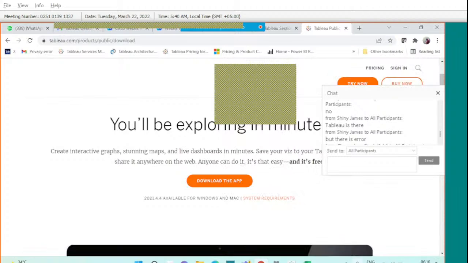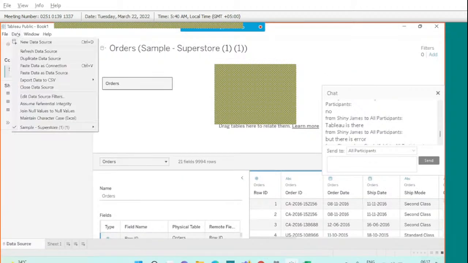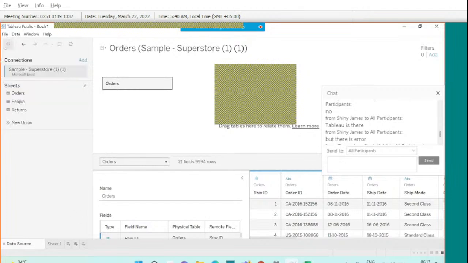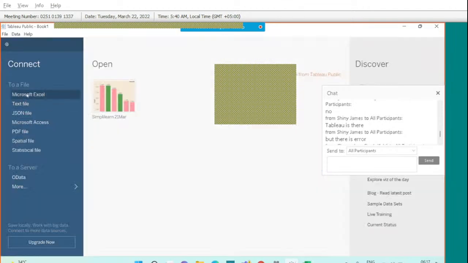Shiny, you are saying Tableau is there, right? So when you have opened that, right? Yep, Shiny. On the data source, which option are you picking from here? Which option have you clicked when you were trying to load data?